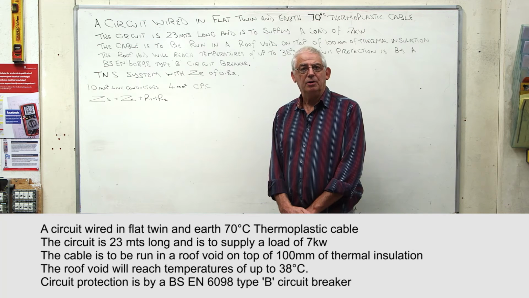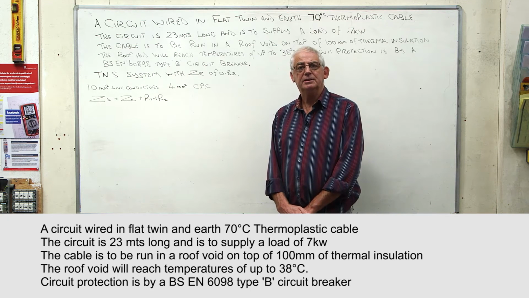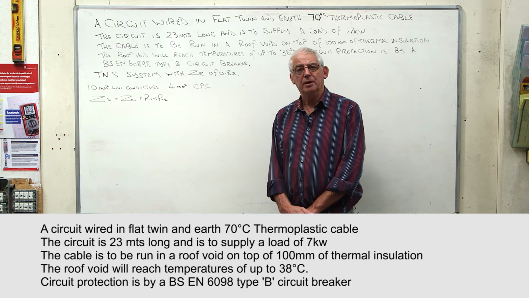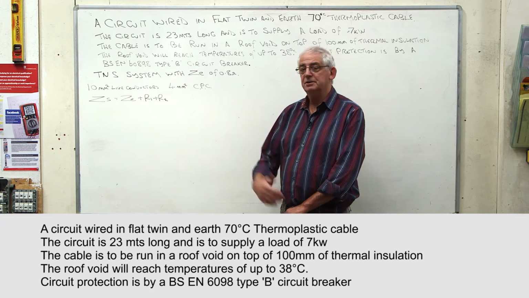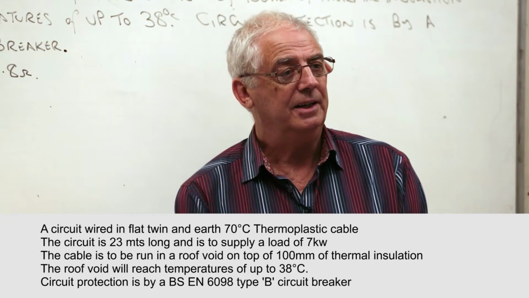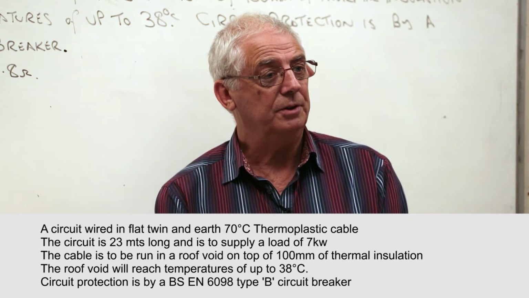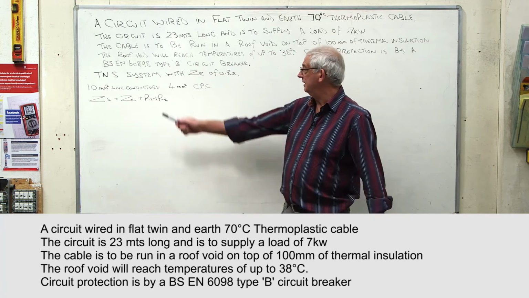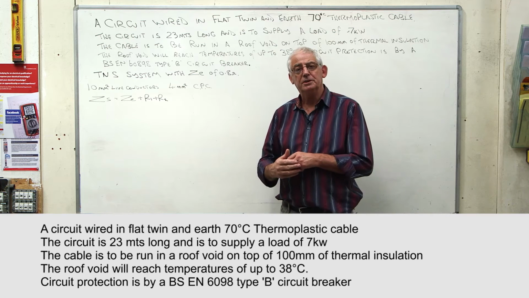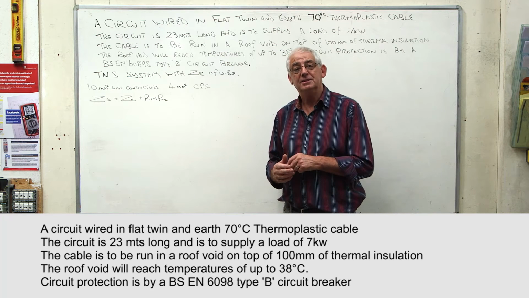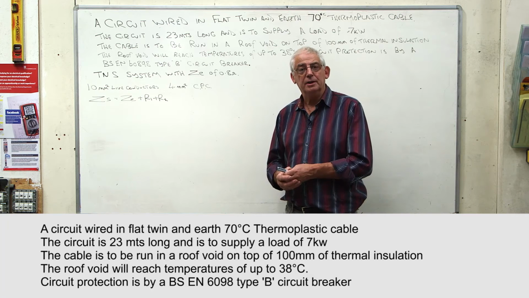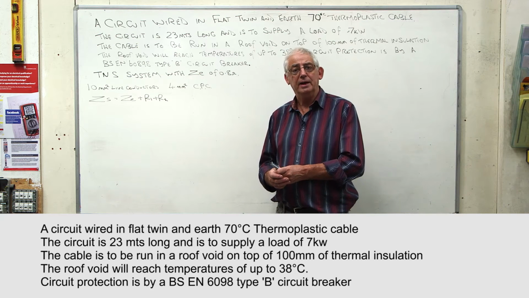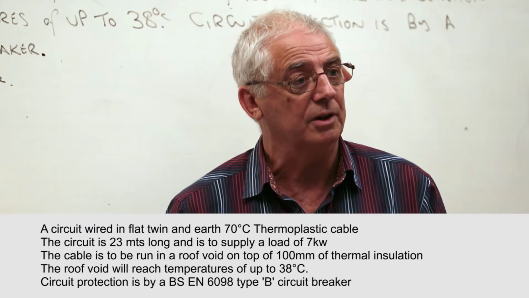Okay, having decided on the size of the cable we're going to use, the next step is to make sure that in the event of a fault, the protective device will operate very, very quickly. In this case, because it's a BS EN 60898, it needs to operate on fault currents within 0.1 of a second. So first thing I need to identify really is the type of system. If we say that this cable is going to be installed on a TN-S system, without measuring it, we know that a TN-S system is going to have a maximum Ze of 0.8. You'll find that information in the On-Site Guide.